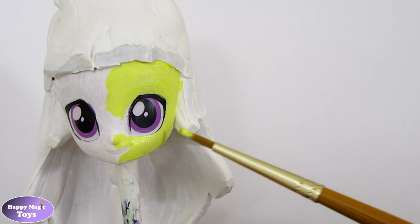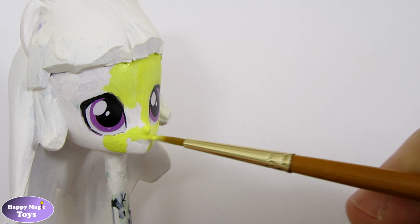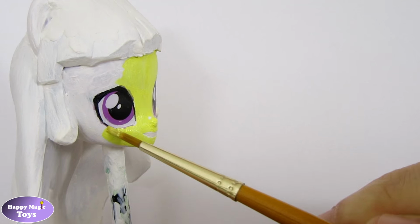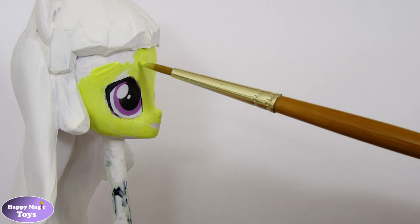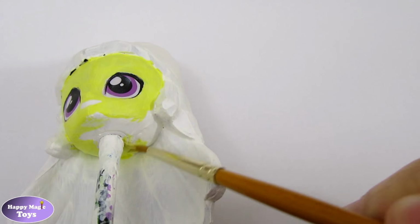After the first layer of paint had dried, I realised that the skin colour was too bright. I mixed together yellow and white to create a lighter shade. This was then used for the next 2 layers.